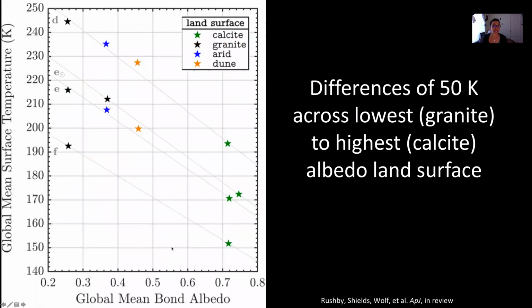And we've determined that there's a difference of 50 Kelvin across these two end members, granite to calcite. And that has implications for the global mean surface temperature on these planets. That 50 Kelvin difference is huge.